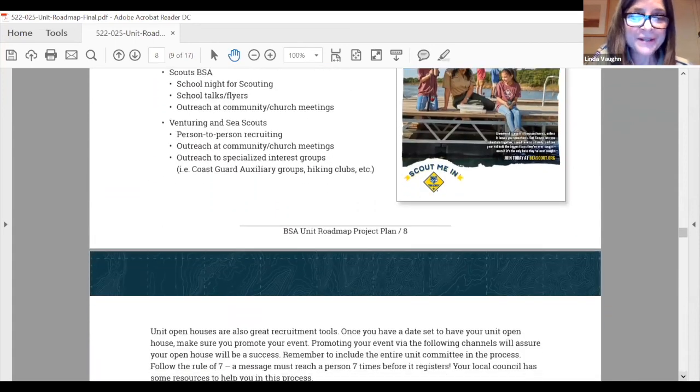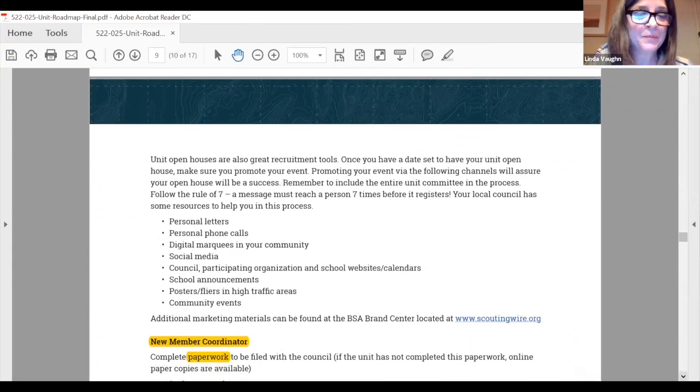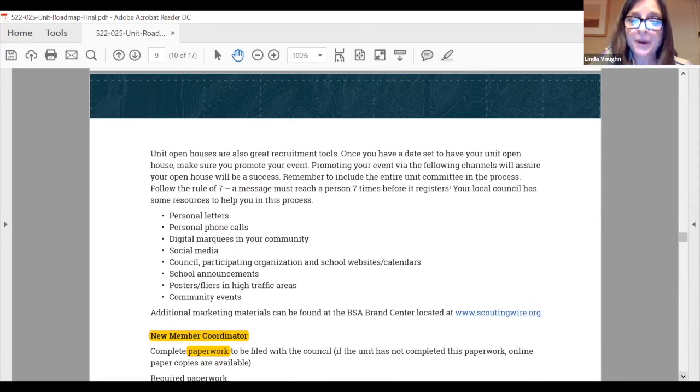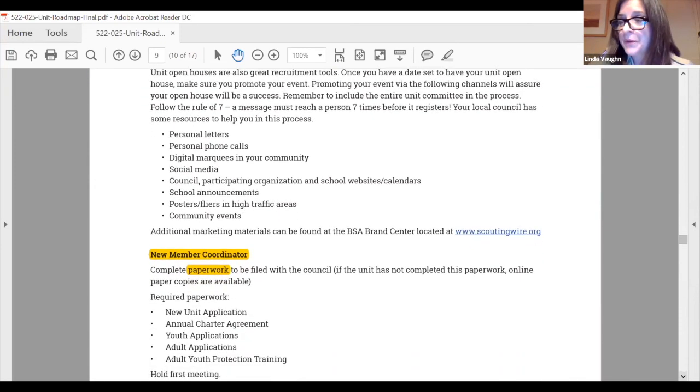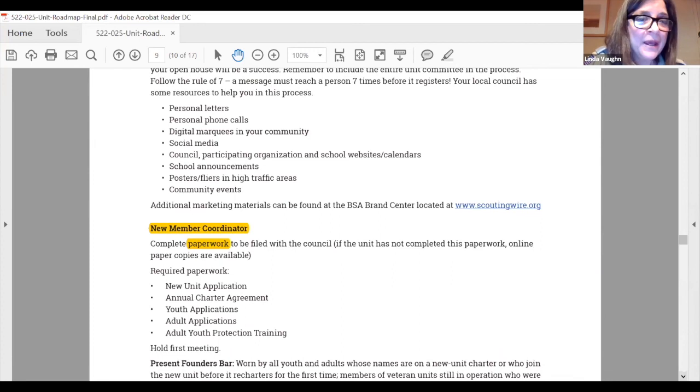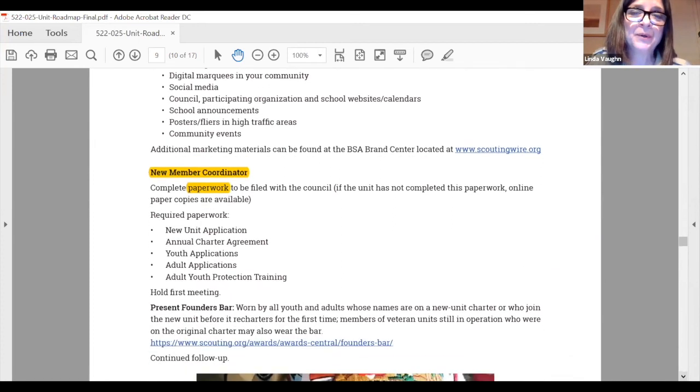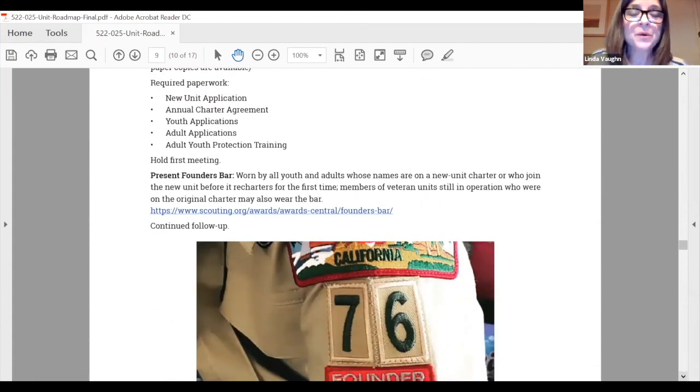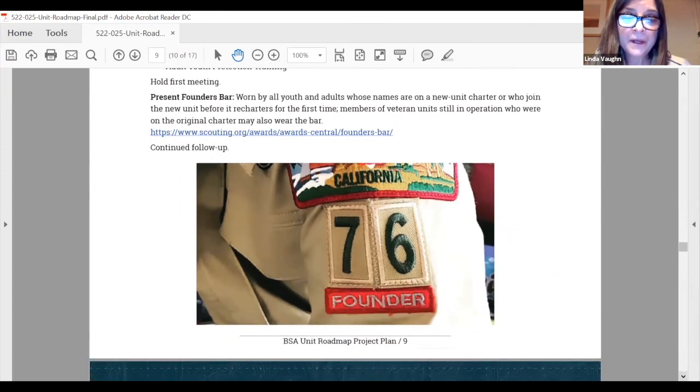What I love next is it goes through some different possibilities and ideas, some best practices. It comes up with this new member coordinator. And we have here Maddie, who is our expert and has provided some great resources for how we can get new member coordinators involved with our units to help with some of that paperwork. All right, so these cover briefly the 4 areas of starting a unit.